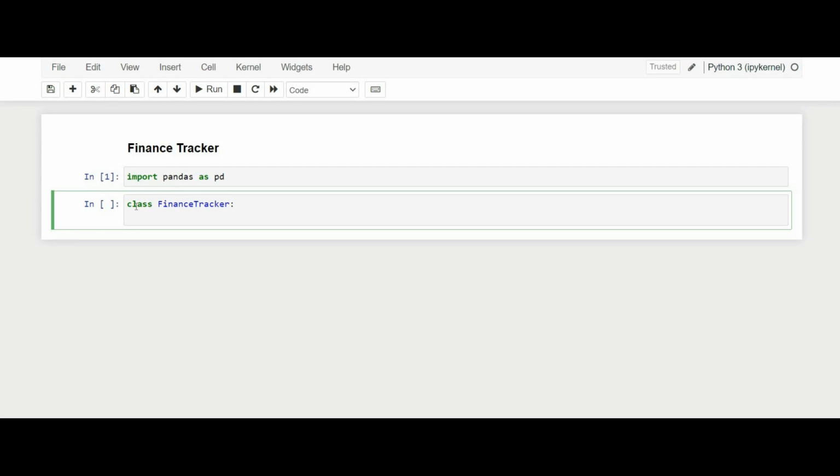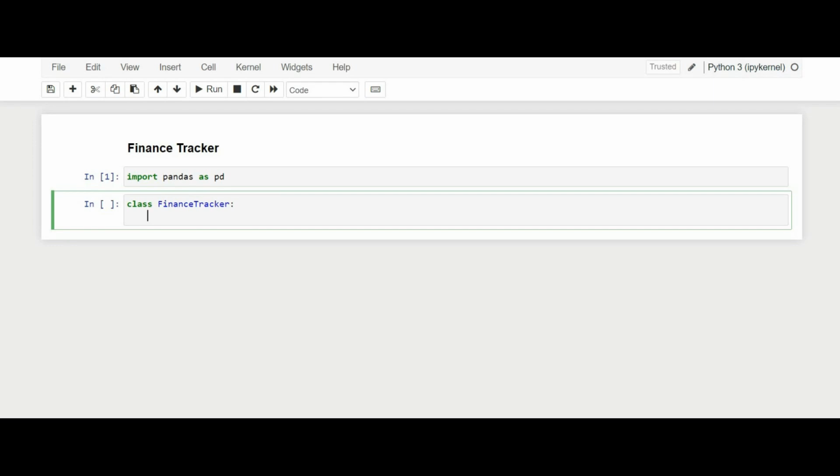So for example, if we spend some money on some groceries and we want to record this information in our tracker, we need to record the date of the transaction. We also want to categorize this transaction. If we spend some money on some sugar and bread, that will be categorized as groceries. If we spend some money on books and pencils, that will be categorized as stationery. So we're going to have a category column, and then we have description. Description will basically describe what we've spent money on. And then we also have the amount of money that we have spent on that transaction.